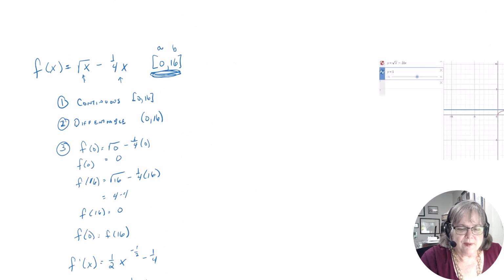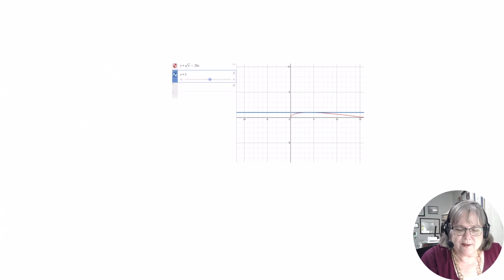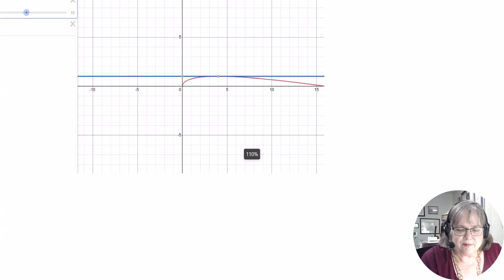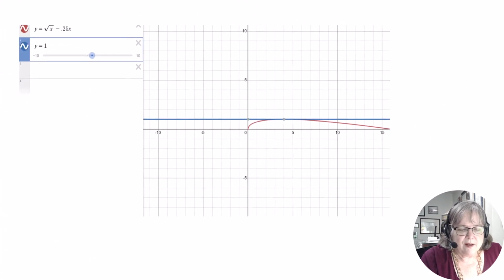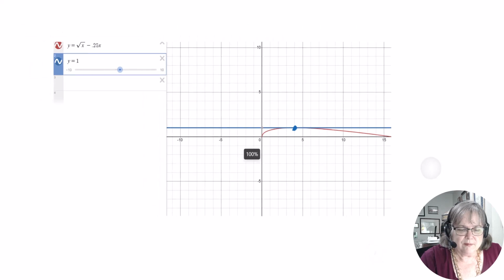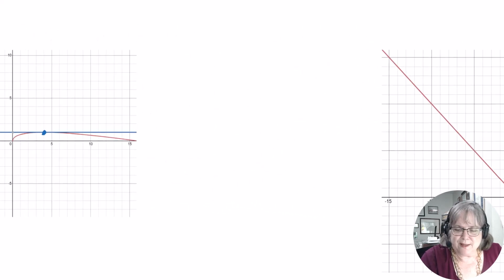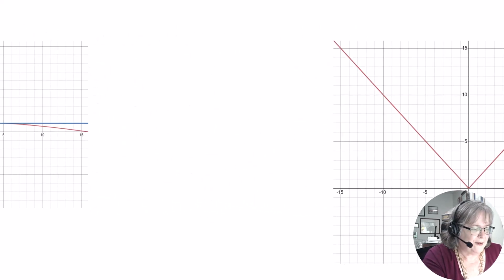All right. Now, just so that you can see what this looks like, what you just found. Here in the red is this square root of x minus 0.2514 x. And then the blue is the tangent line that shows you that it's a horizontal line. So right at this point right here, the slope is 0. Okay? And that's using decimals, which they're really kind to let me use. I always try to give them credit.